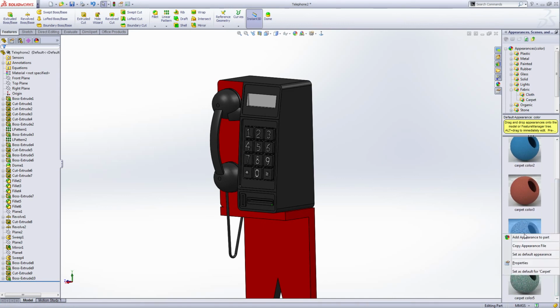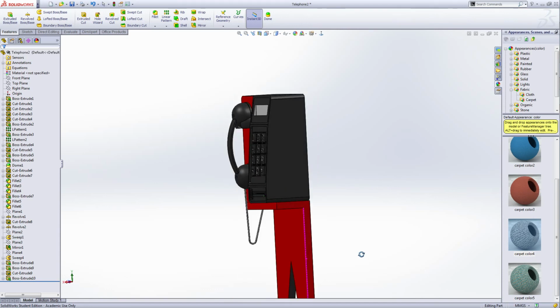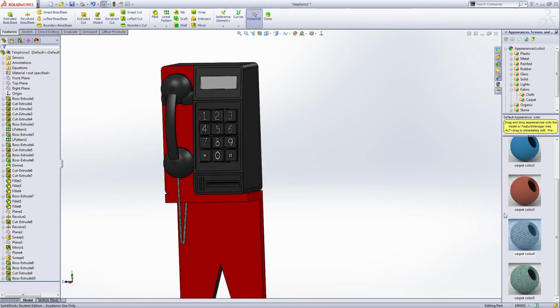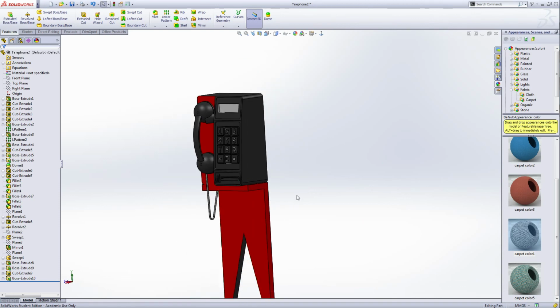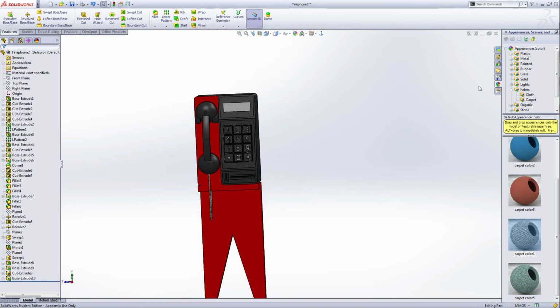Maybe use this one. This is the telephone, the sweep, this one. So I'm going to change the appearance. Okay, or you can change them in the way you like.